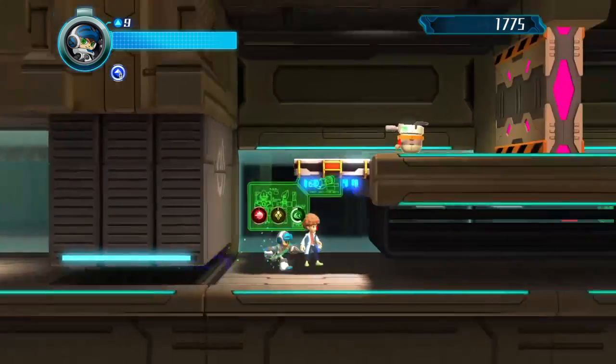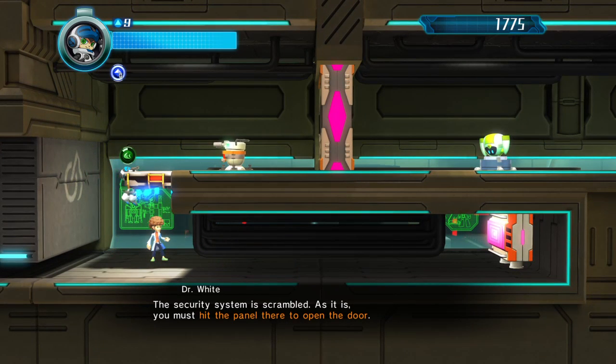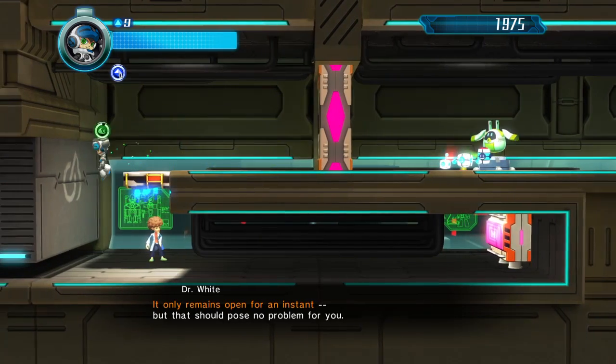Coming! The security system is scrambled. As it is, you must hit the panel there to open the door. It only remains open for an instant, but that should pose no problem for you.